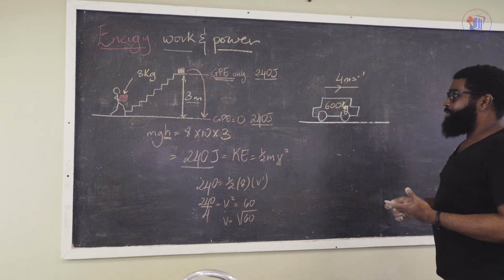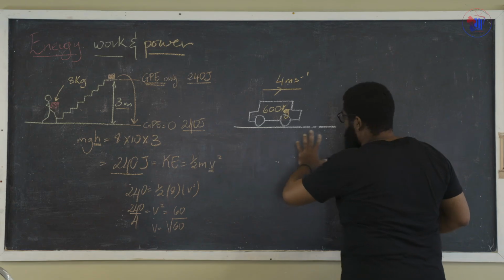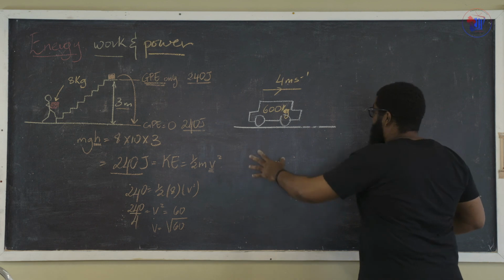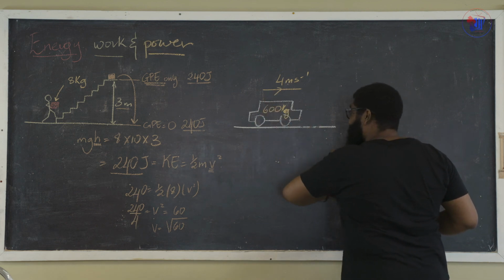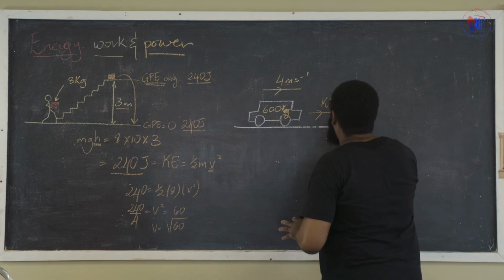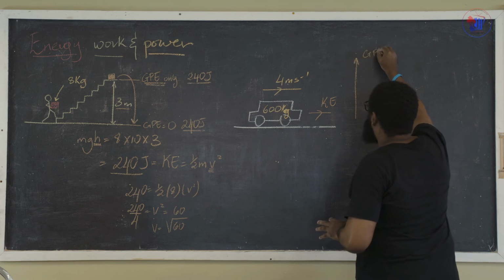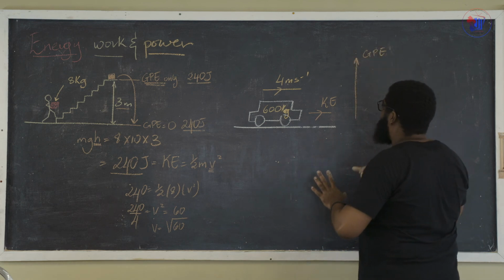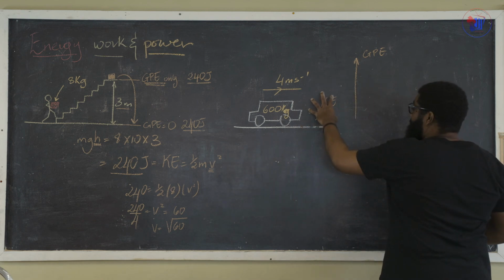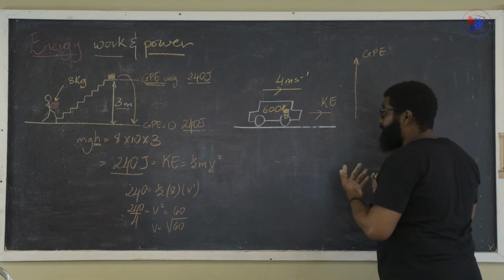The opposite can happen as well, which is why I did this. Suppose this is a fancy rocket car or a flying car, and the car's kinetic energy, which it has as it travels along the ground, can be converted into GPE, which can take it up into the air. Suppose we live in a land of make-believe. We do the opposite of this. If we find out how much KE the object possesses, we can find out how high this car can go.